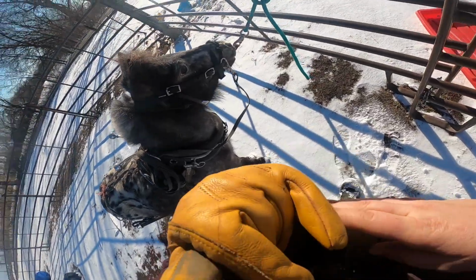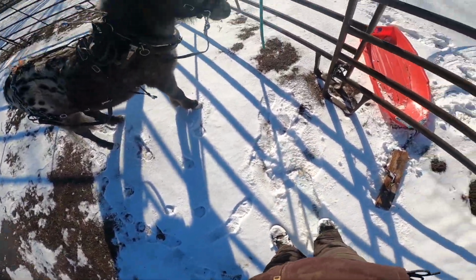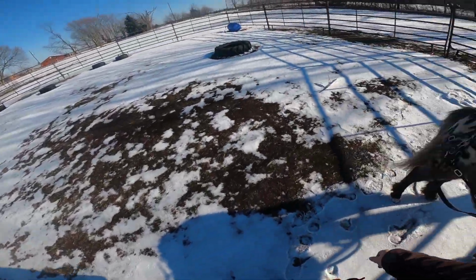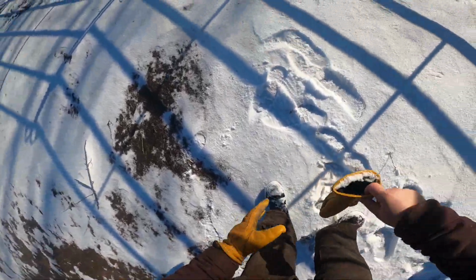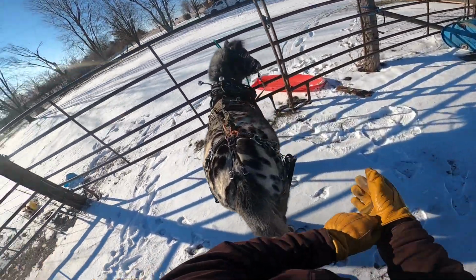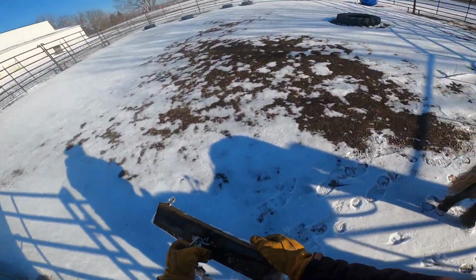Where's my other glove? Oh, damn. Well, that's not good. Oh, there it is. That's got snow in it. All right. Here goes nothing. Old Boo.